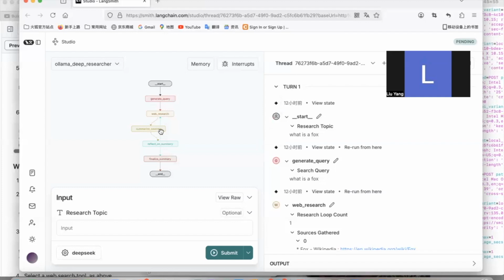Here, once I have gathered enough materials, I proceed to summarize sources. At this stage, my Python script calls summarize sources, which processes the collected data, filters out redundant information, and condenses it into key takeaways.